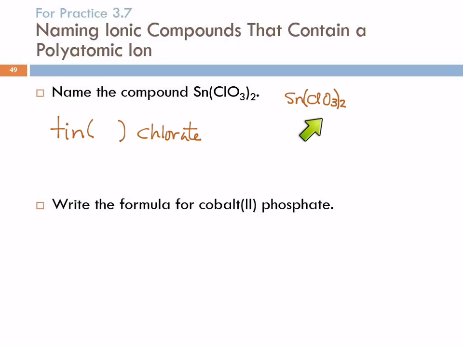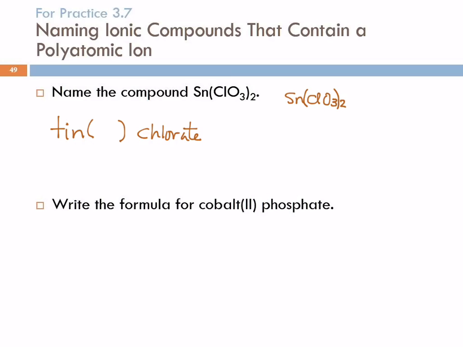But you can't just buy one of a lot of things. You know, if you want to buy a game system, you can't just get the game system like you could at Target or something. It's going to come bundle packed with like 2 games and an extra controller or something, right? And they're shrink wrapped together. I think of the parentheses in these formulas as being like the shrink wrap. We're saying this is a unit. The chlorate is a polyatomic ion. It stays together, and we have 2 of those things.